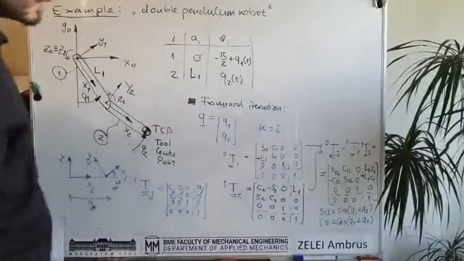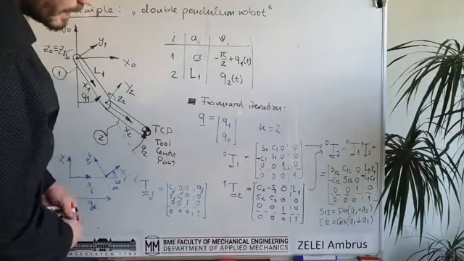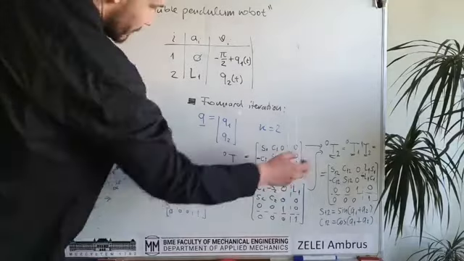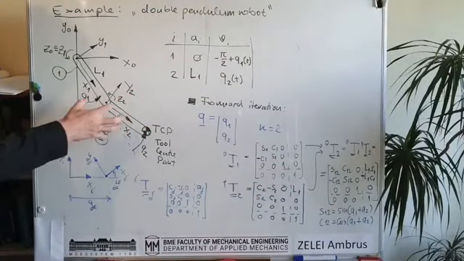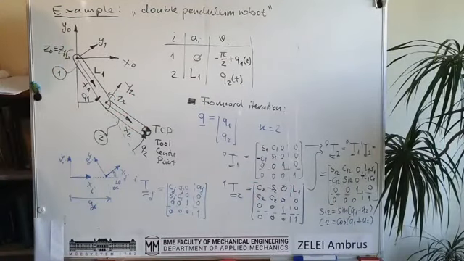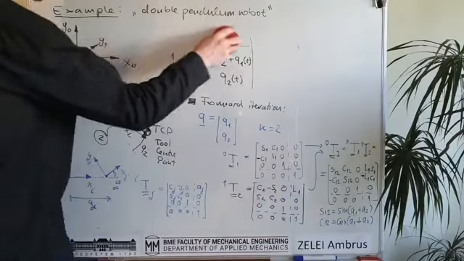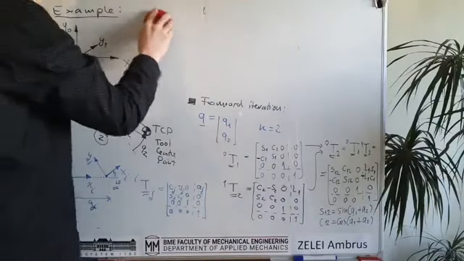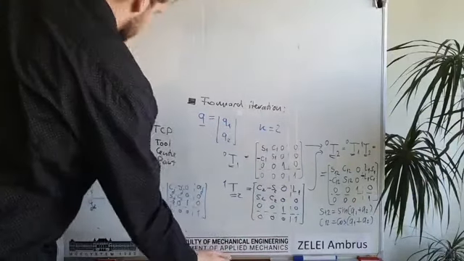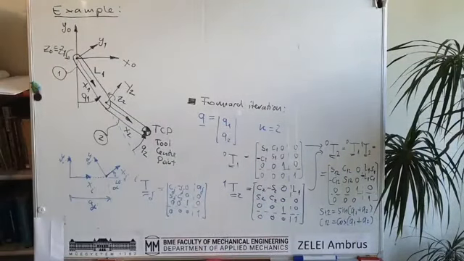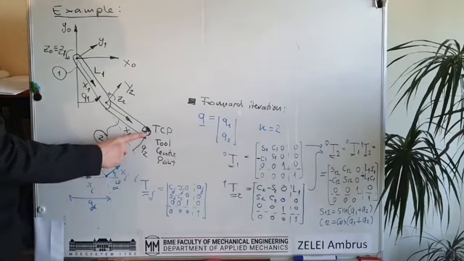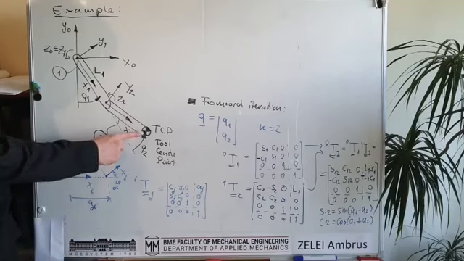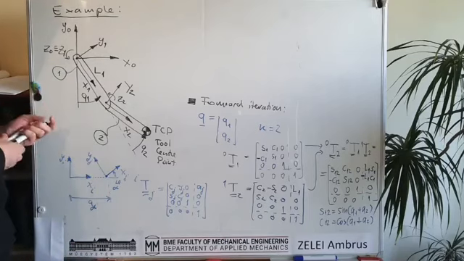Okay, so finally we can have these transformation matrices, and these provide us the transformation from each link directly to the global coordinate frame. So this is very nice. And we can move towards the calculation of the tool center point position, because we will need it, because something is missing from the figure.